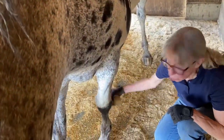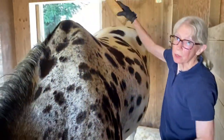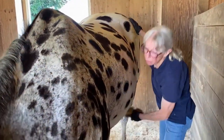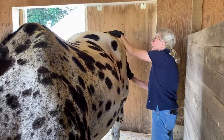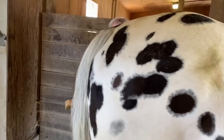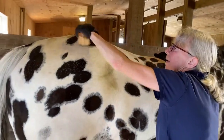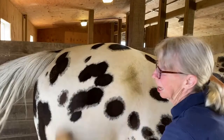And he doesn't need a special brush for the bottom of his legs anymore. We just use a regular brush, even though we use a special curry comb on the bottom of his legs. We're just gonna use two regular body brushes. You can see the dirt and the hair coming off.